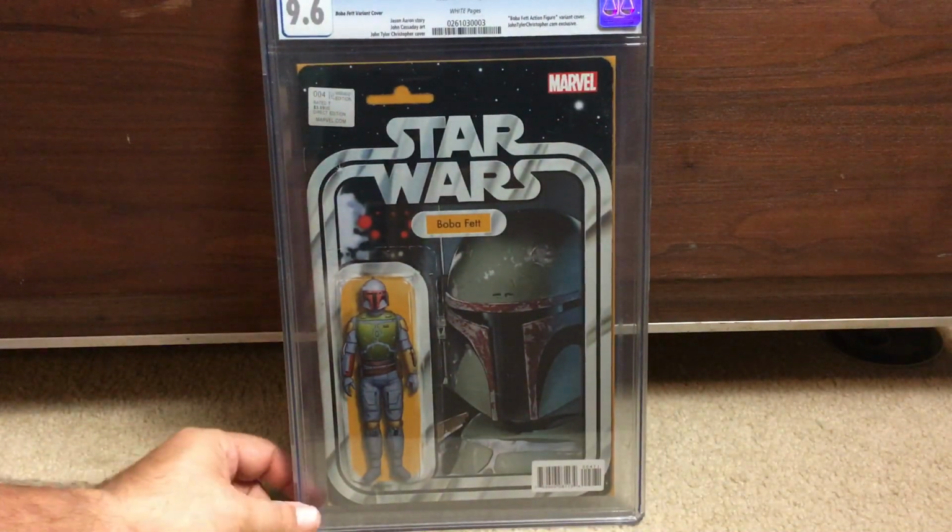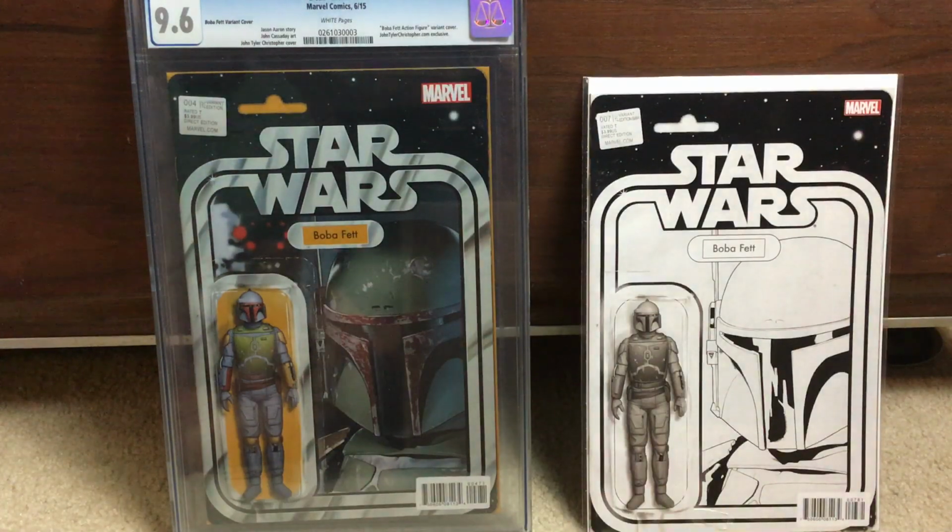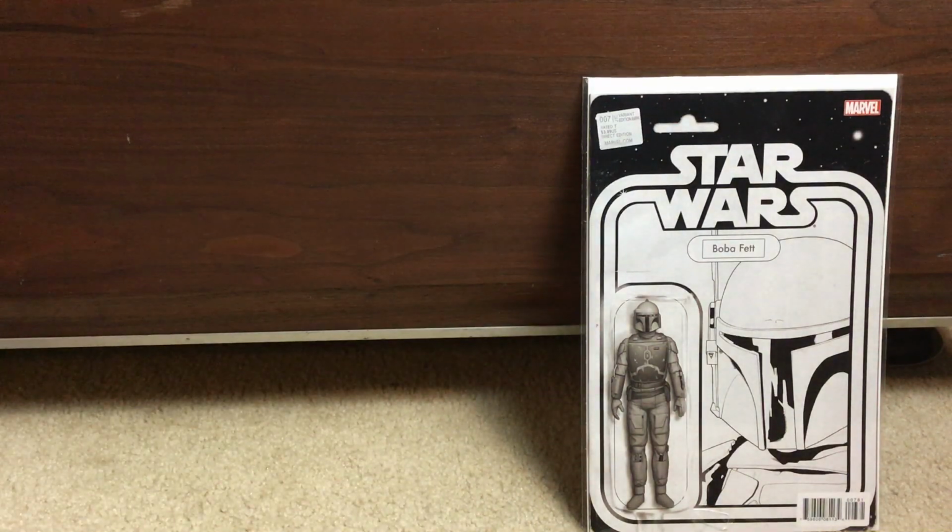So this is Star Wars number 4. It's Boba Fett. And somewhere in here, oh, there it is. Better move this over. So there's the regular version, and then there's a black and white version of that. And I have them both. Ironically, this is Star Wars number 4 on the left, and the one on the right is Star Wars number 7. So they don't always do them at the same time. But the Boba Fett's a really tough one. Glad to have that. Get that out of the way.